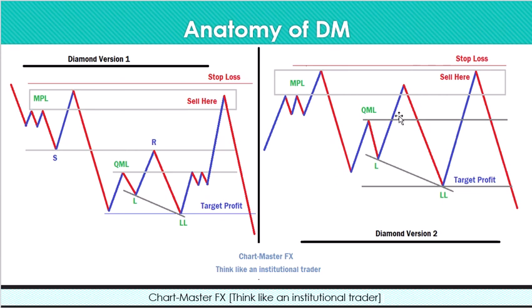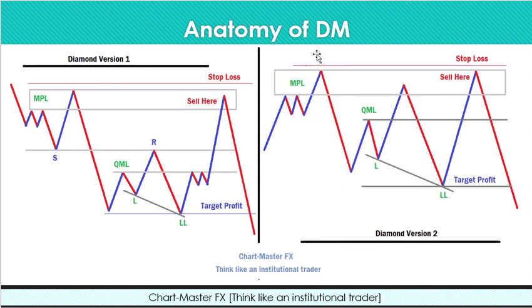So the diamond concept, guys, comes into play whereby if you draw a line here and you draw another one here and another one here, and this one going this way, you will see that there is a diamond that is formulated here. So this is where the concept of the diamond comes into play, guys.